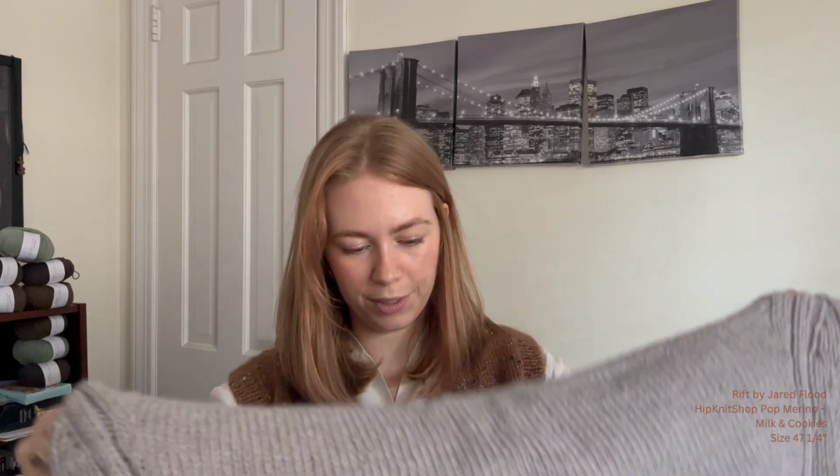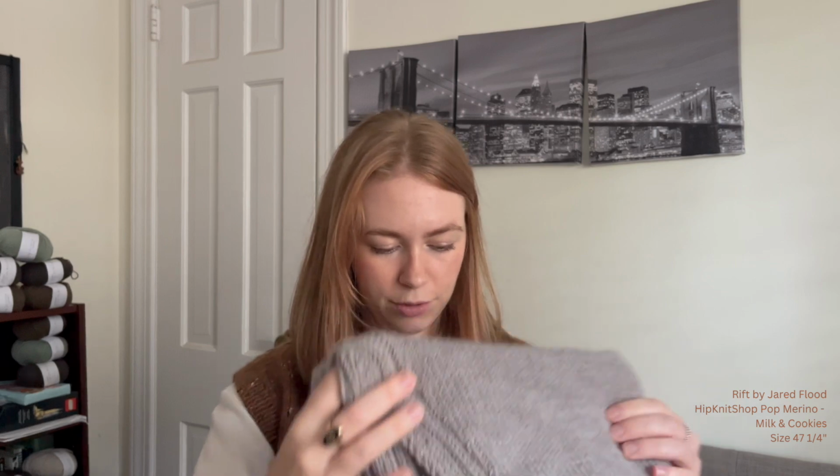But yeah, this sweater. It'll be finished one day. One day it'll be finished. I was so excited last weekend to finish it. I was like, I'm going to finish the sleeve today. I'm going to seam it. I'm going to block it, and it's going to be done. Ran out of yarn. I went upstairs to get more yarn, and I saw that I only had one ball left. And I was like, oh no. Is that how much yarn I have left? Because I don't think that's going to be enough. Anyways.